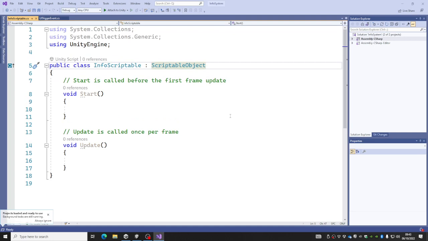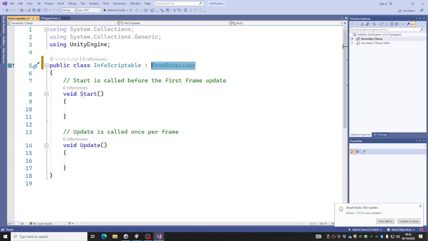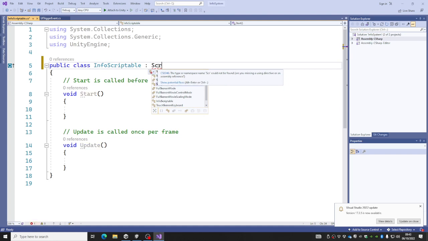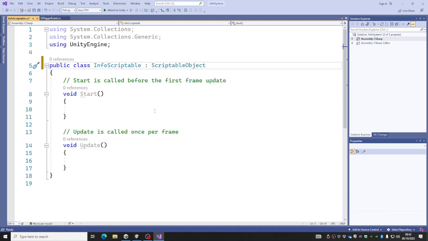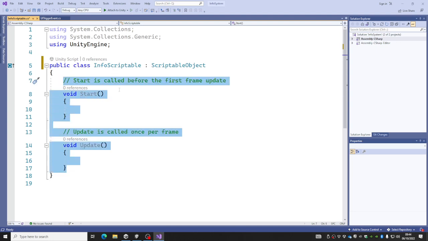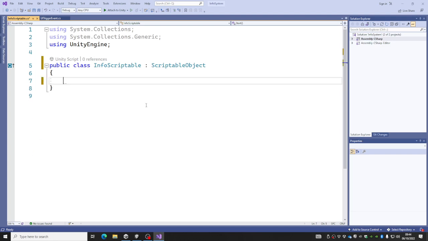Cool, lovely. So it should pop up automatically. If I start to type MonoBehaviour, it will enter that there. I can quickly delete that and start to type ScriptableObject, and there it goes. It pops up there, ScriptableObject. Fantastic. Cool. So this ScriptableObject doesn't need Start or Update, because Start and Update are something that is MonoBehaviour, looking for a reaction. This is going to control components. So we're going to delete those, and we can add some objects that it can control.